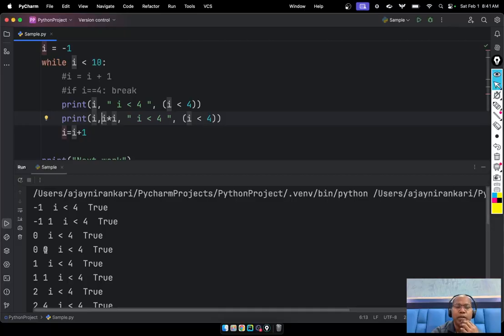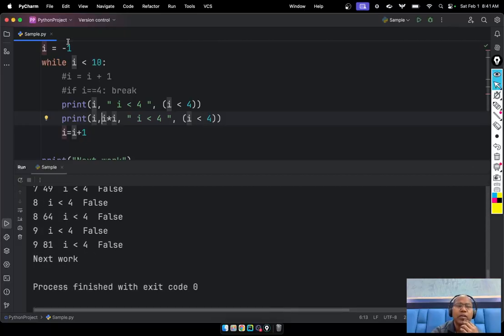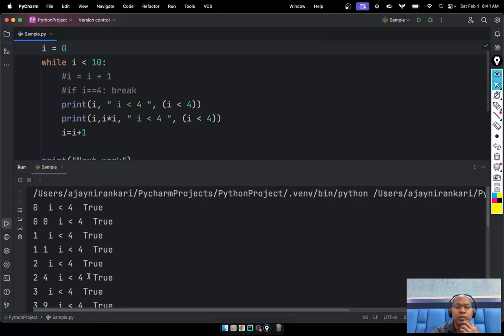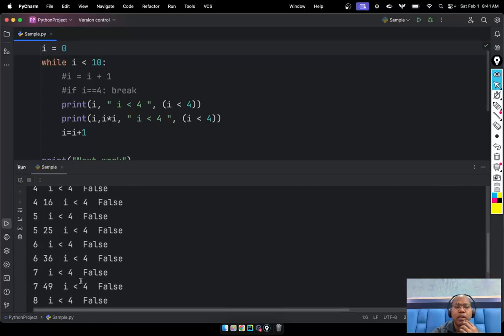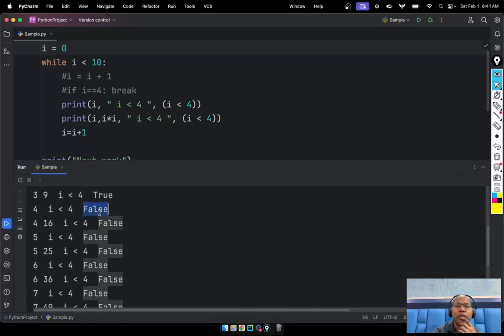Okay, they are printing all 10 times, right? They are printing all 1, 2, 3 until the condition is true.